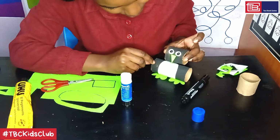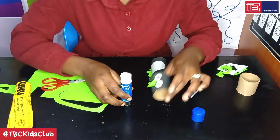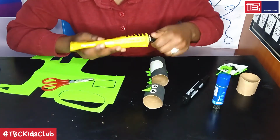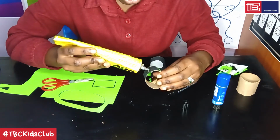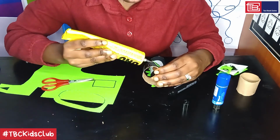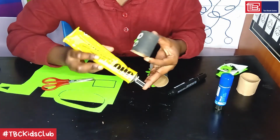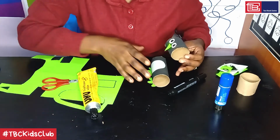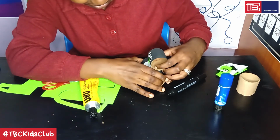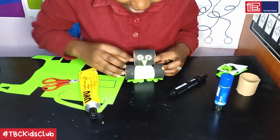And now we want to stick this head onto the penguin's body like this. So what we'll do, because we want to use this uhu glue, which is very strong, so that's why we haven't used the glue stick. With this one, stick very well. Sorry, don't let it roll. Glue on the table. So you just want to stick it somewhere at the center of the body like this. Then just hold it in place until it completely dries.